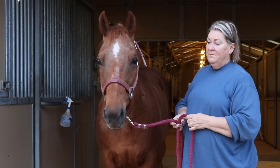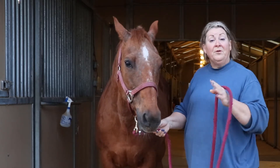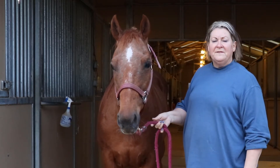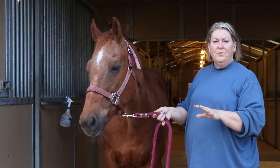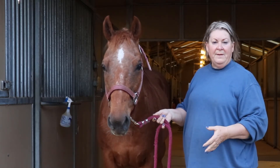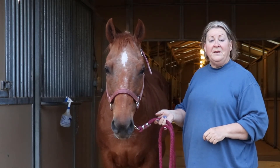We are planning on breeding her to Epic Leader, hoping for a gray filly. We'll see how the foal gods look upon that. She has a lot of cysts in her uterus, which creates some challenges for her being able to get pregnant and then carry the foal. But we're hoping for a good outcome this year.